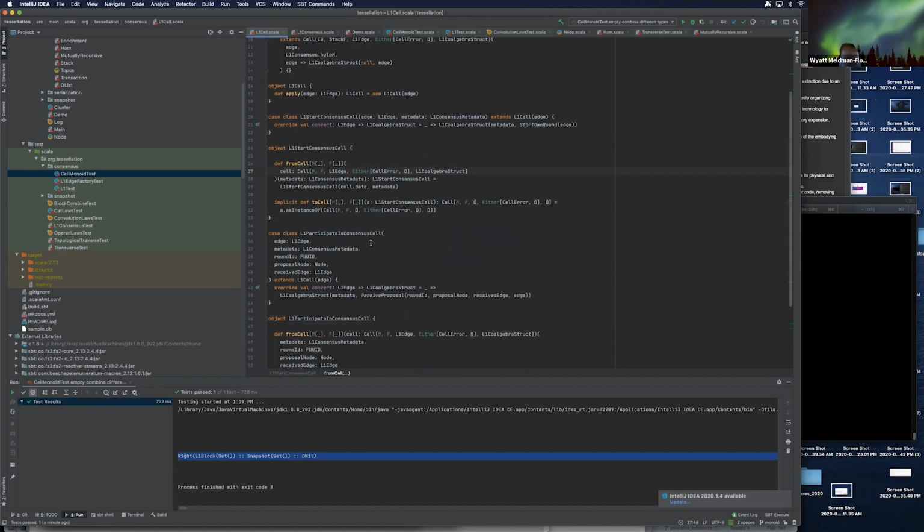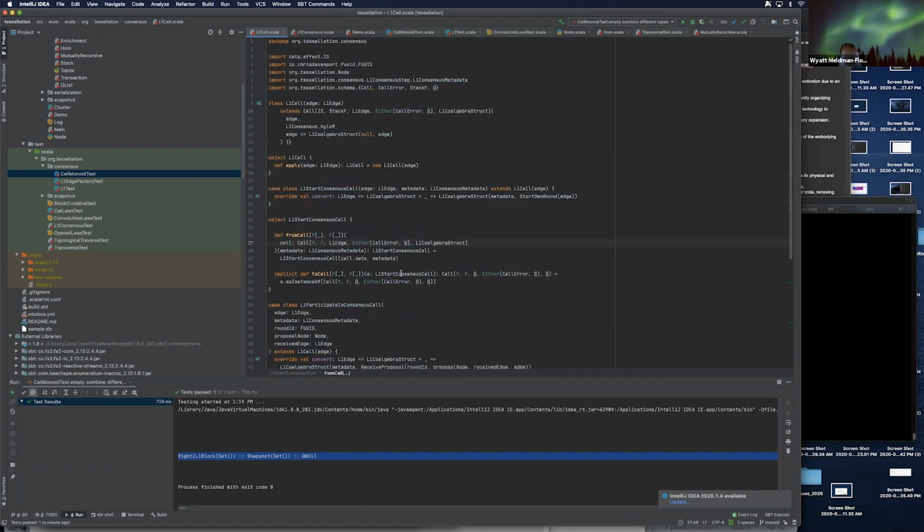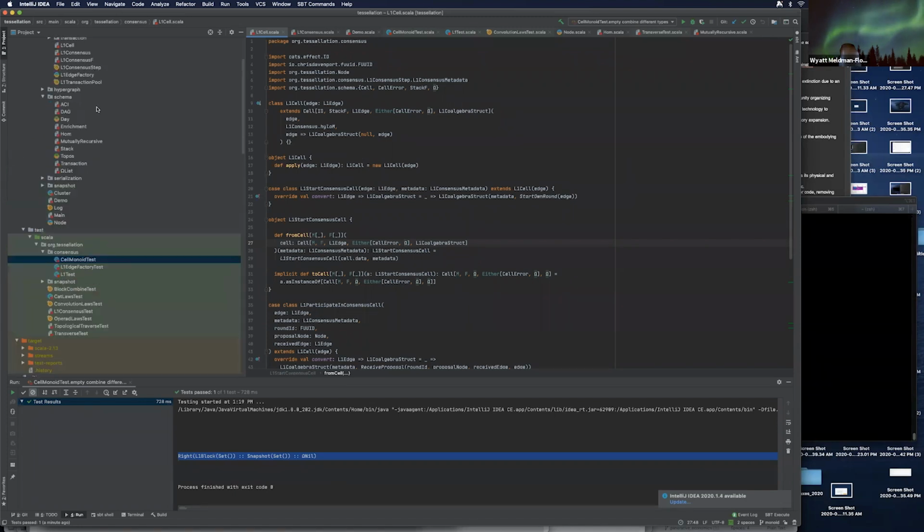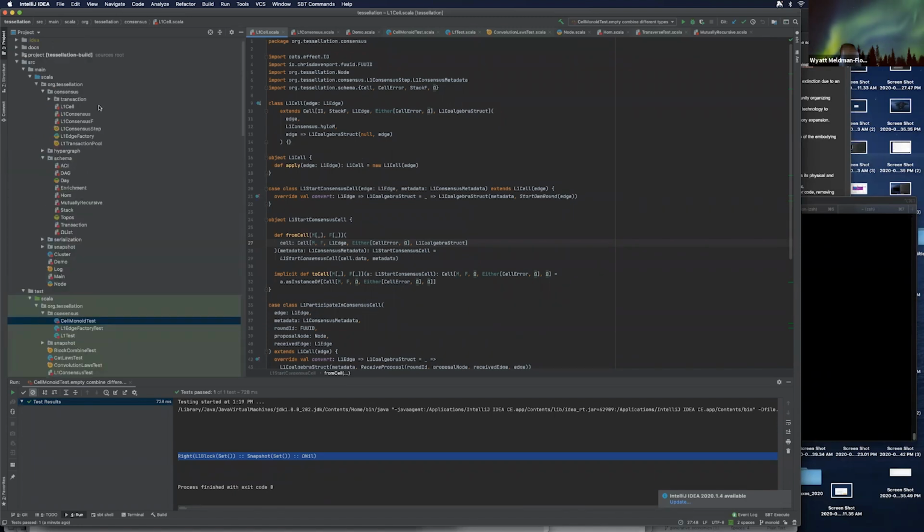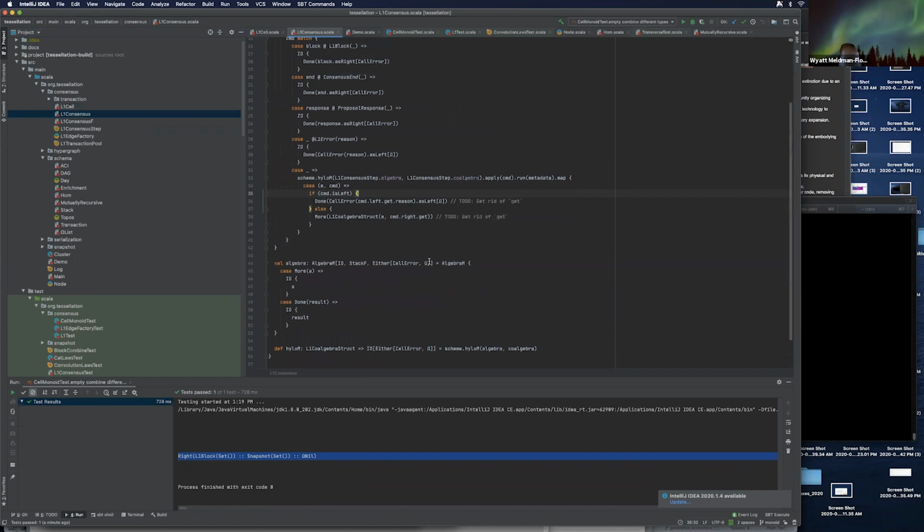Step two, if we wanted to make a modification for LTX to handle some type of a cross-chain swap, then we would make a modification to the algebra of a cell itself. So we'll go here inside of the L1 cell. We should take a look at it. Where's the L1 algebra? There we go. Yeah, or sorry, the co-algebra.